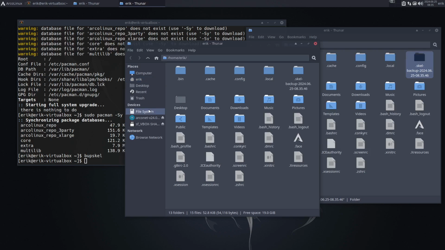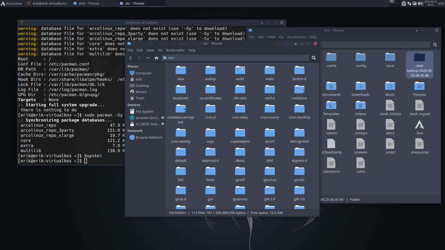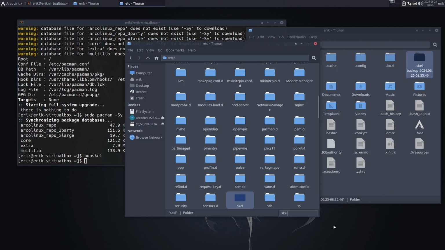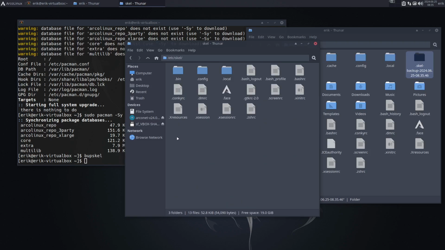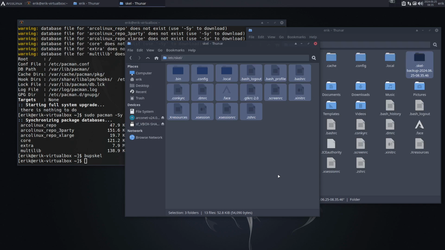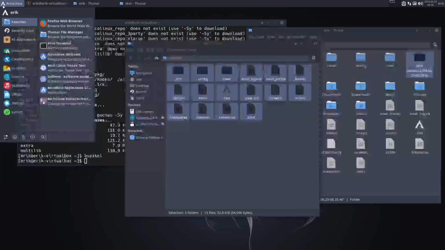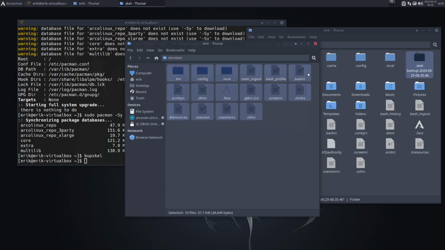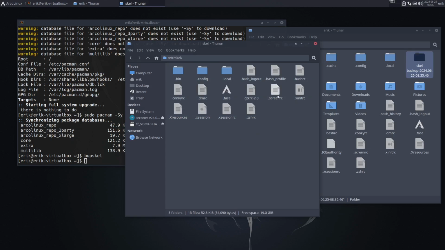Skel is where, if you create a new user, it will use the settings that are in here. The new user will get this. So if Calamares uses this to create your name, in my case it's Eric, the username, it's going to copy paste over this. But during updating, we'll update this as well, of course.